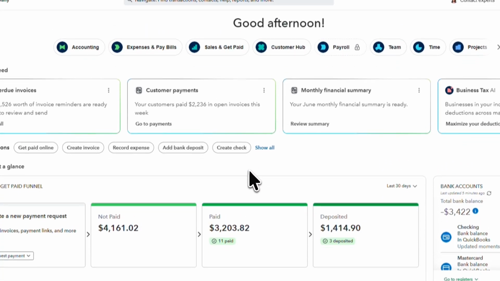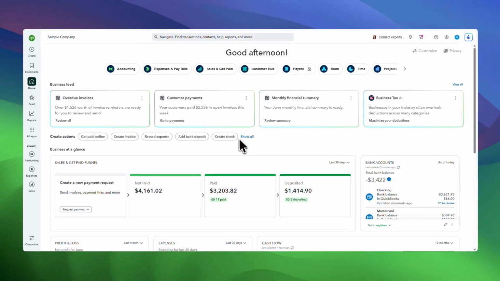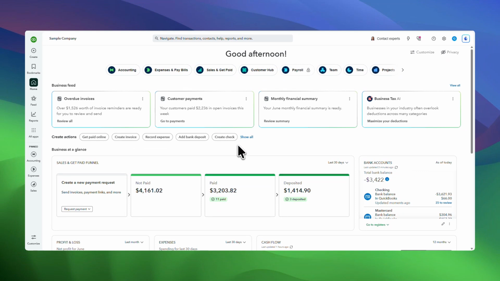In today's video, I'm going to teach you how to find a deleted or voided transaction in QuickBooks Online. If you're trying to track down a transaction that seems to have disappeared, QuickBooks Online has a built-in tool that makes this much easier. Instead of guessing what happened, you can use the Audit Log to see changes that were made in the company file, including transactions that were deleted or voided. This is especially helpful when you're reviewing bookkeeping activity, fixing errors, or confirming whether a transaction was removed intentionally.